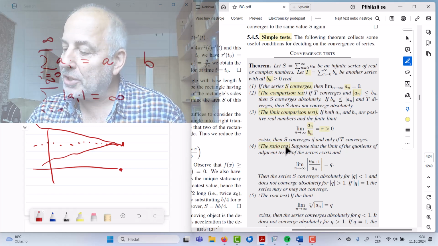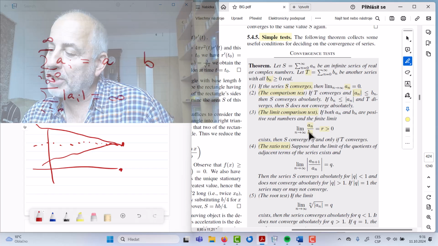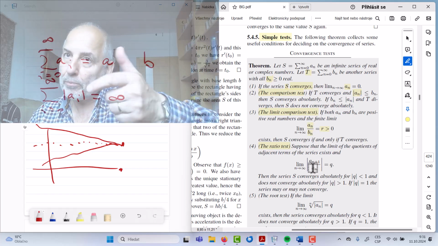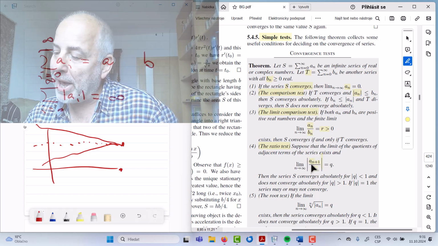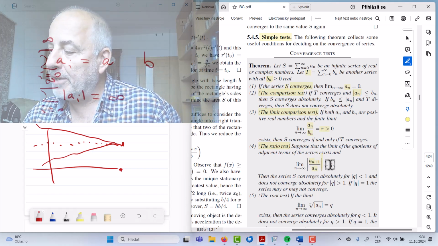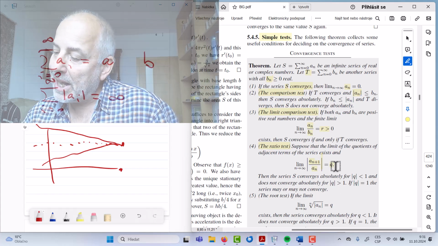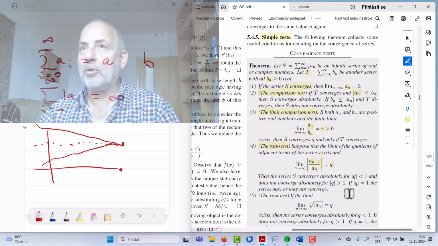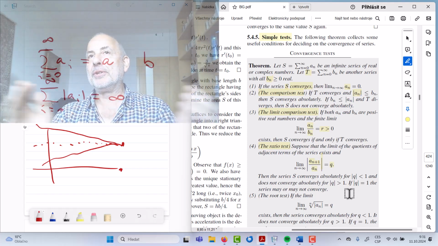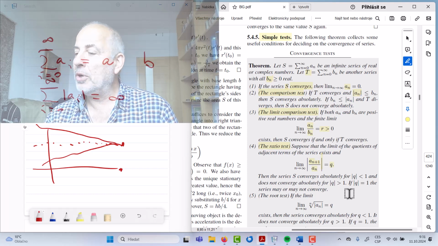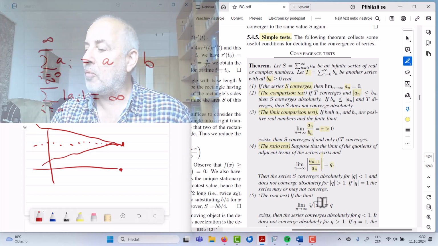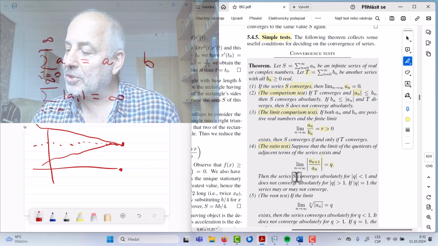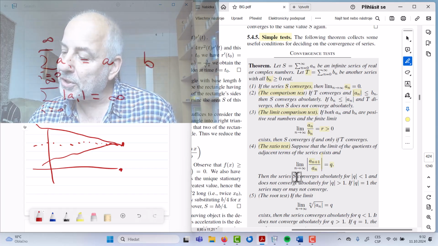The ratio test is the same as the previous one. Instead of the limit of those, we simply take the limit of the neighbors, so a_(n+1) over a_n. And if we get some Q which is in absolute value less than 1, then we can compare it with the geometric series. And the geometric series we know converges if Q is less than 1, and then it means that our series S converges by the second test.